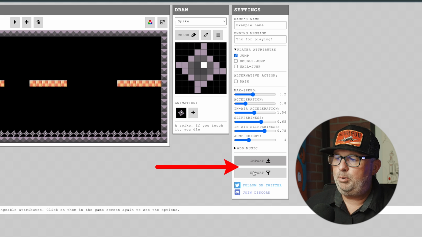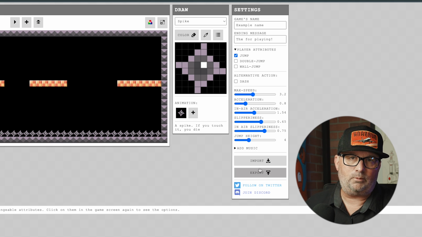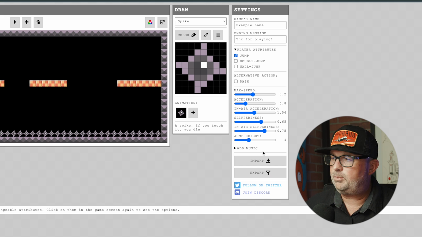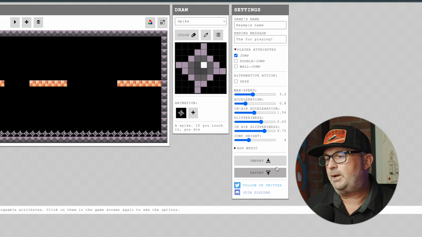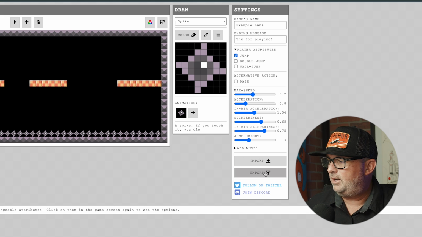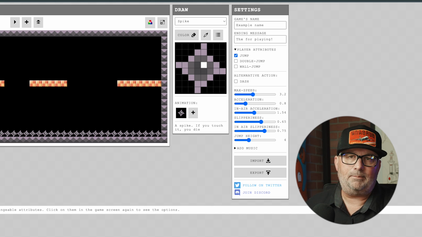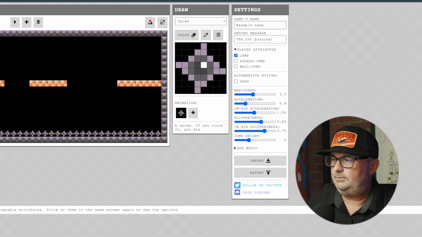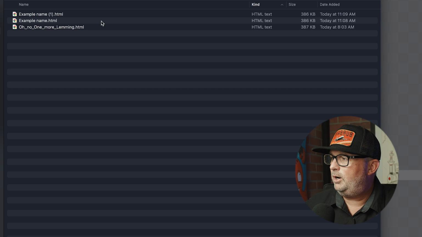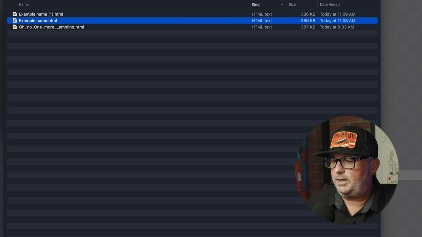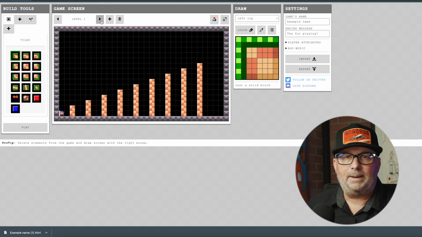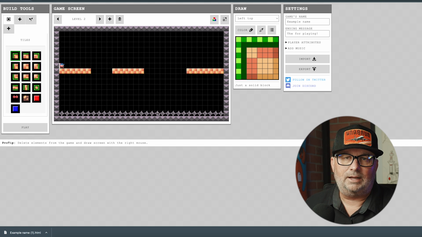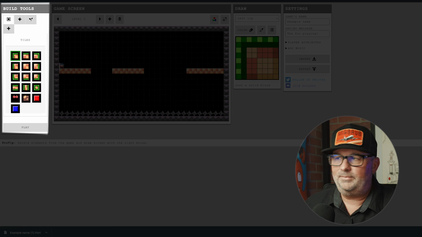Right below that, you have the import and the export, probably the 2 most important buttons in Pocket Platformer, because these also serve as your save and restore functions. To save your progress while building a Pocket Platformer game, you just hit the export button, and it will generate a name of your game.html file. You can go ahead and hit import, choose the file that you exported, hit open, and you can see you're right back where you started, having access to all your levels. I would advise exporting early and exporting often. That wraps up the settings tab.